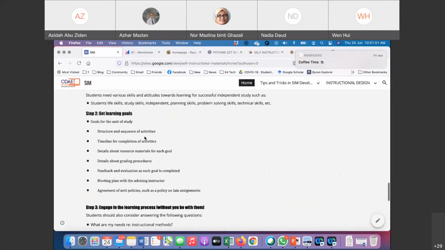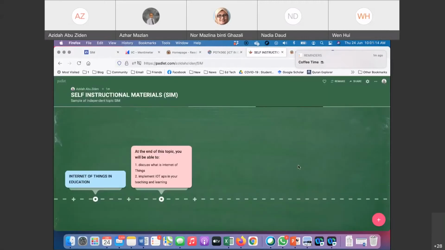So that was the structure and sequence of activity. First, we structure the course and then we do the sequences of the activities. For example, here for the sequence of activity, I just put in Padlet because it is easier for us to visualize.